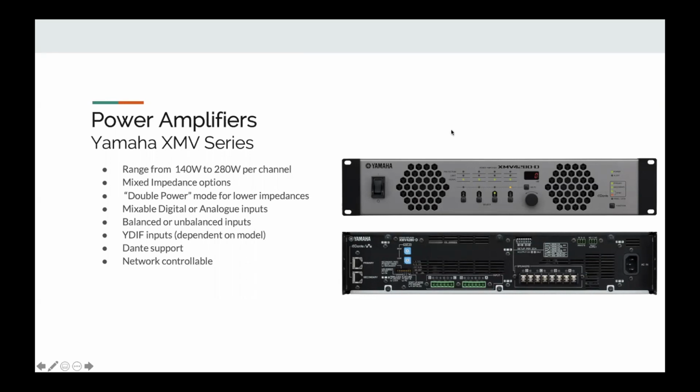So the 4280D you can see in this picture means it has 4 channels of 280 watts and is Dante capable, which means you don't have to use any of the input connections. You can just use the Dante and configure it through the Dante Manager what processing device you want to be connected to that amplifier. And that puts us in a fantastically advantageous position with multi-area environments where you might not want to run significant speaker cables.